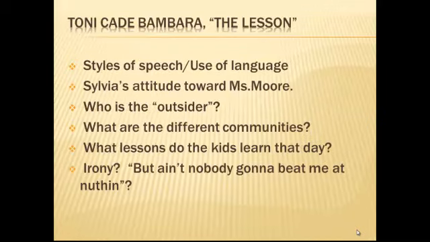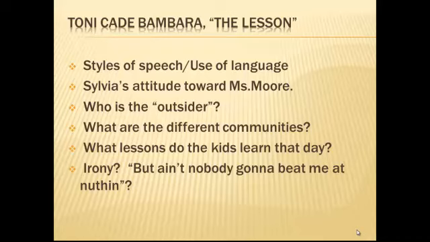In The Lesson, listen to the different ways that Miss Moore and the children speak to each other. What do their diction, vocabulary, and sentence length indicate about each character? What is Sylvia's attitude toward Miss Moore? Sylvia describes Miss Moore with certain attributes in a humorous but resentful way. "Miss Moore, the only woman on the block with no first name, and she was black as hell, except for her feet, which were fish white and spooky."